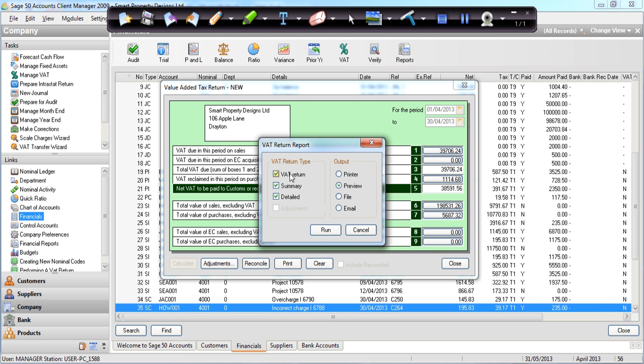So just select all those boxes there, and then make sure again that you're on preview. We don't actually want to print it out, just want to have a look at the reports first.